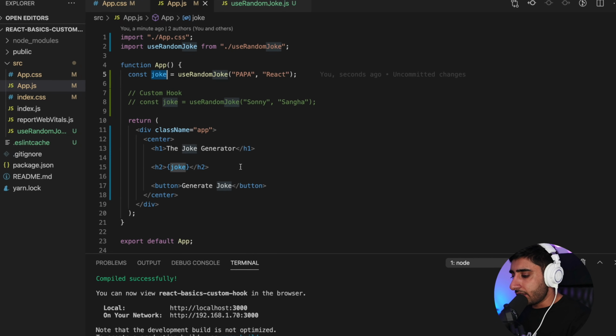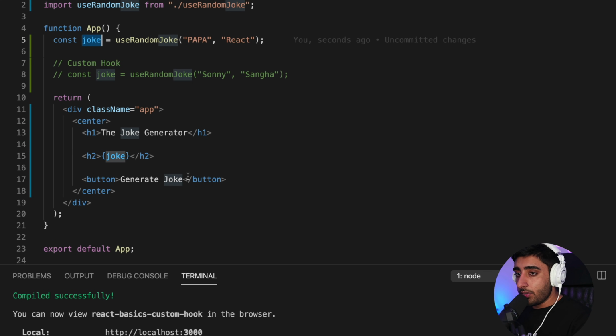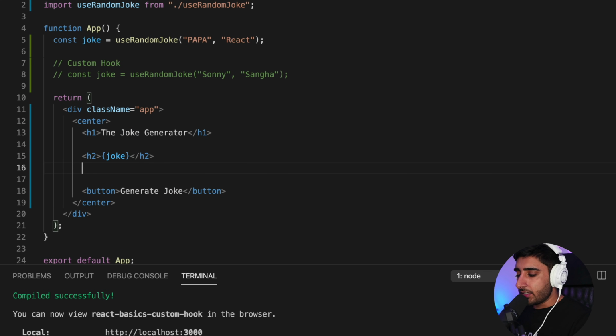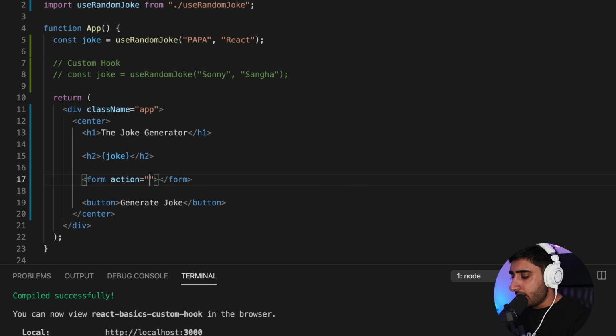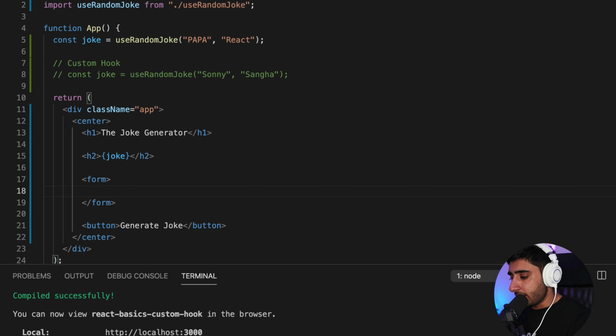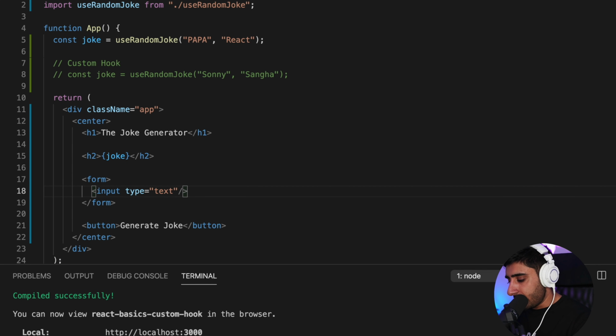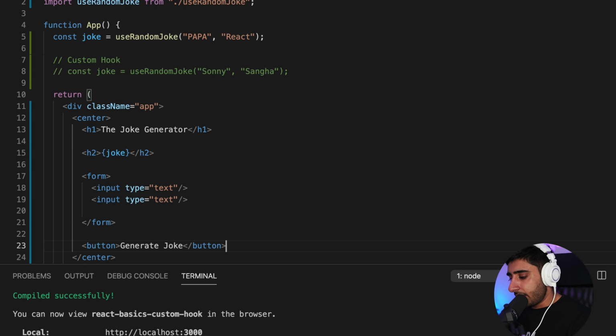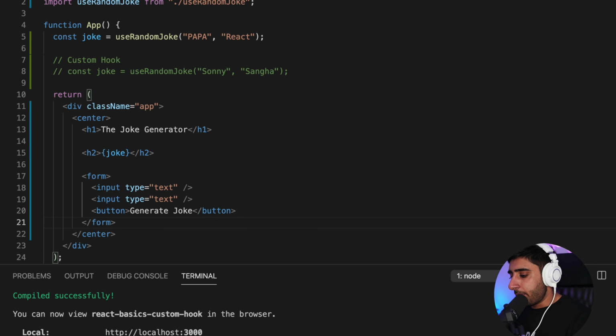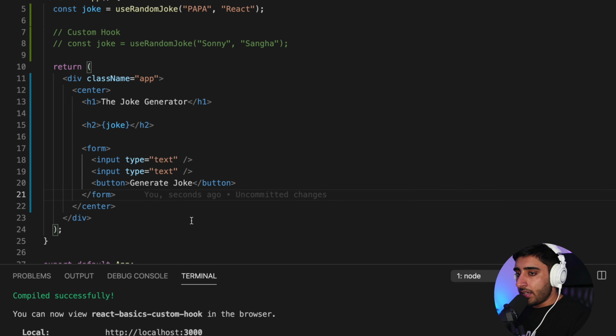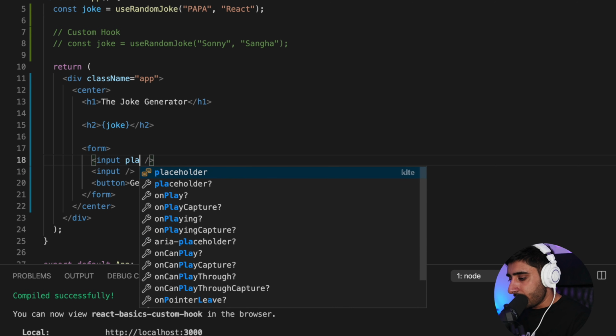The first thing that we need to do is introduce two input fields, right? Now what I'm going to do is introduce a form. If you haven't seen the custom form lesson, I would recommend checking that one out now. But here I'm going to say input. I'm going to have one input and a second input. And then I'm going to take this button and pop it inside of our form. Okay, so that's the first step. The second step is that by default it's type text. We don't need to actually have that. I'm going to go to the first form, and this needs to have a placeholder.